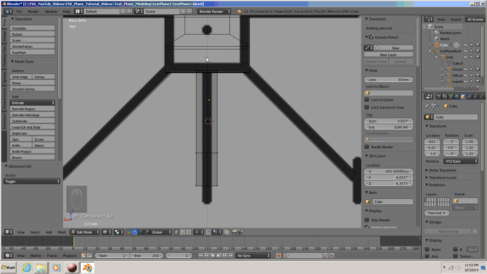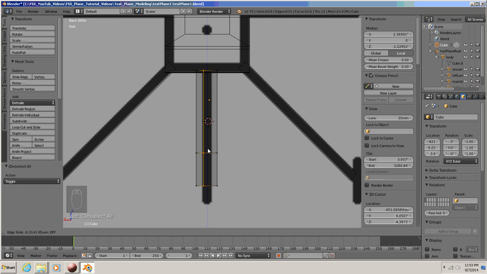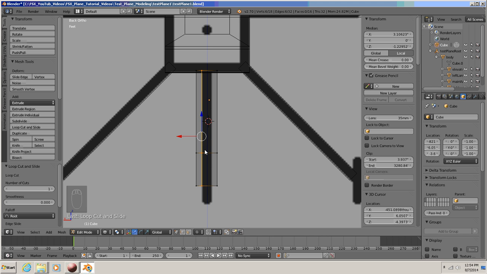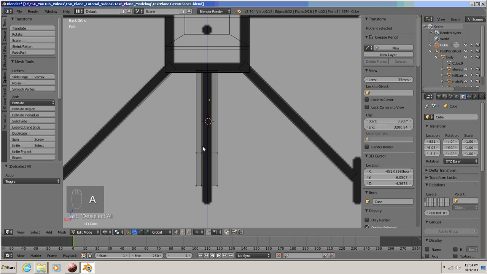This time we're going to add two of them vertically. So hit Control R. Move your loop cut. As you can see here, it goes horizontally. If you move more to the middle or move it more towards the loop cut you just put in, it'll go vertically for you. Click once and then you can move it. Move it to just a little bit larger than what the black line is for your landing gear and wheel, and click. Hit A to unselect.